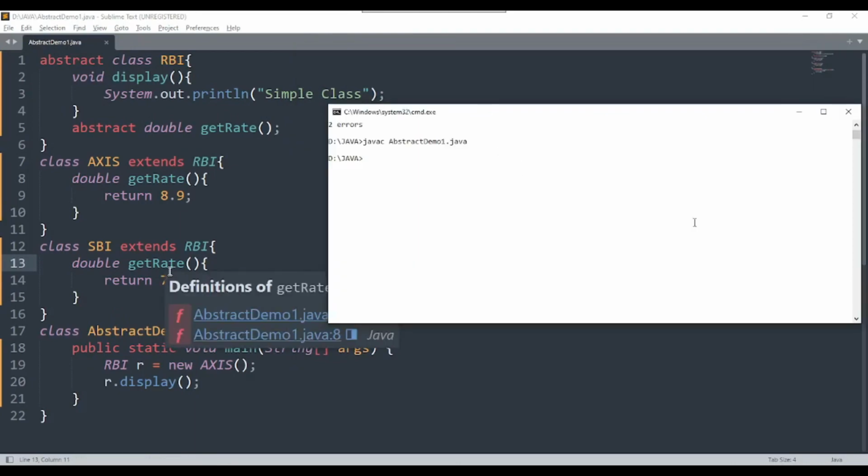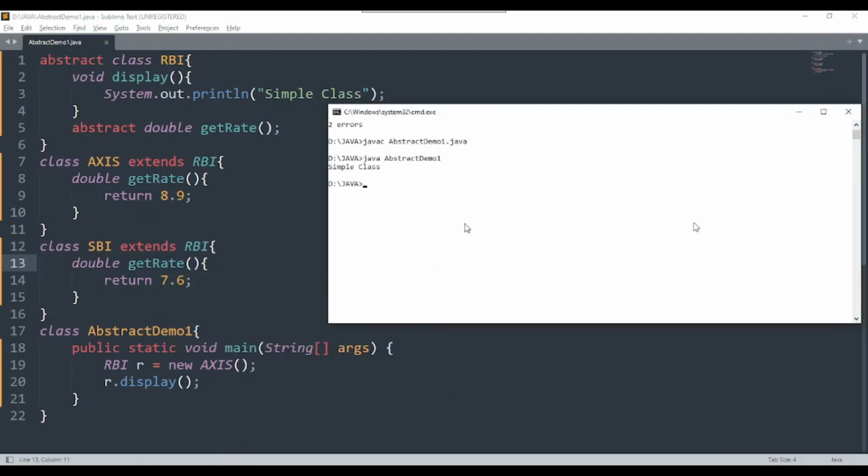Now we have created a reference of the RBI pointing to Axis. As you can see in line number 19, I have written RBI R equal to new Axis. So R is a reference of the RBI, and it is pointing to Axis.